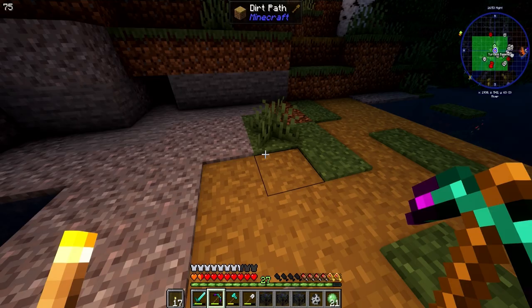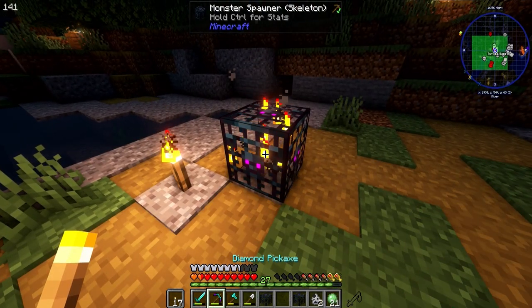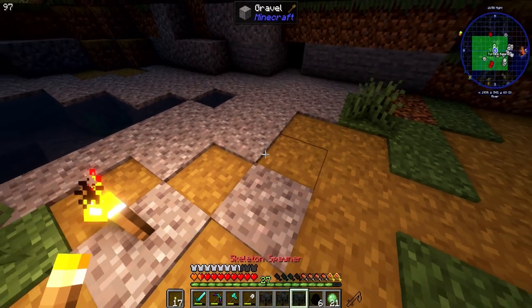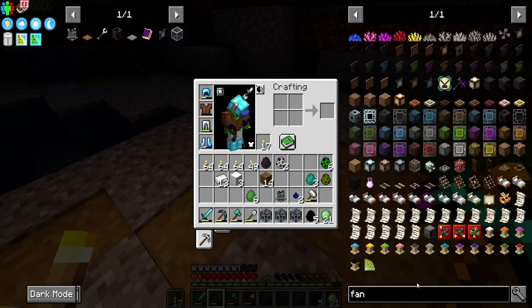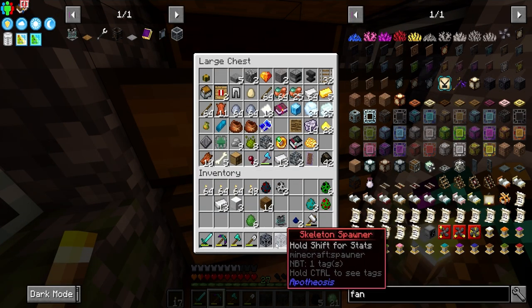So yeah, we're going to do a skeleton one now. Slime, zombie, skeleton spawner. Good. And then do an Enderman spawner. We have Enderman, skeleton, and slime. Very good. Still a blood moon. Okay. So we have the spawners now.